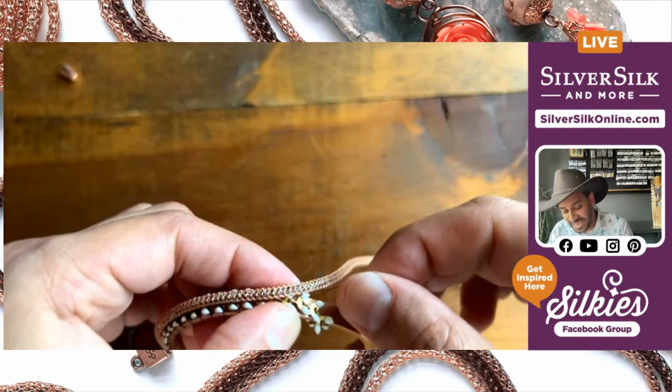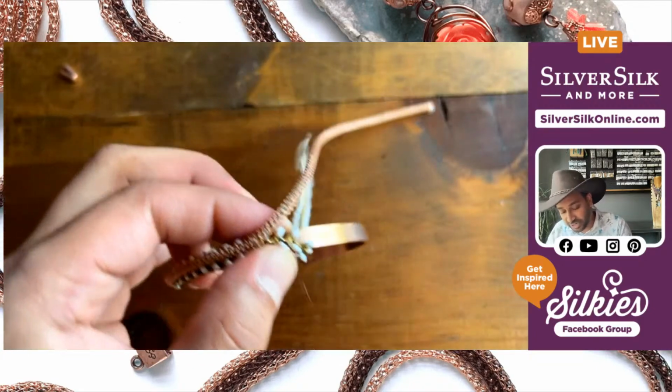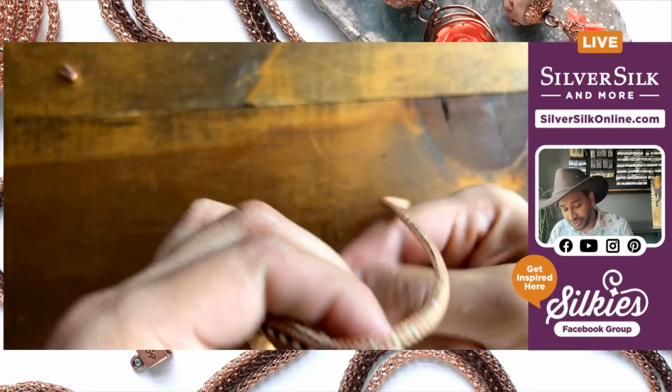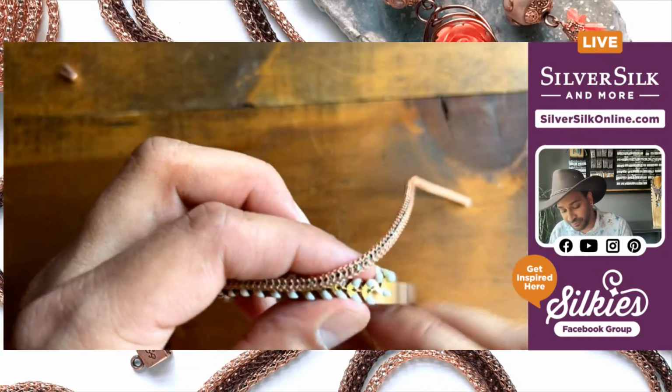And again, this is the antique copper color. It blends in really well with the metallic copper chain, or if you went with the kit color, which is the antique copper, it will virtually just disappear. 1, 2, 3, 4.